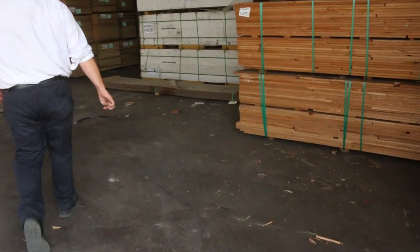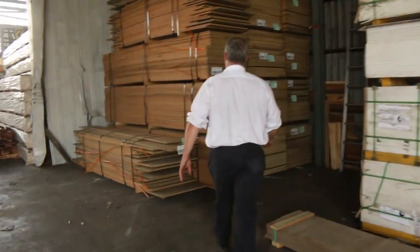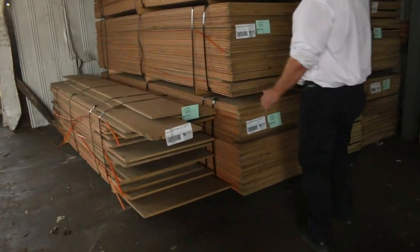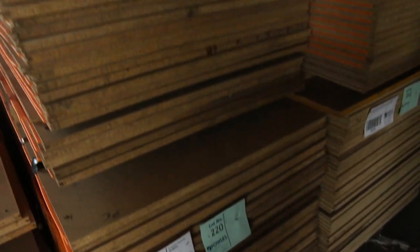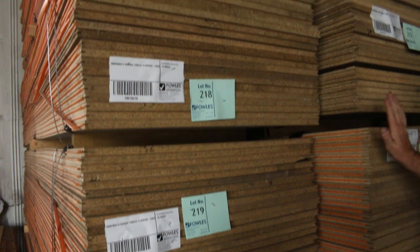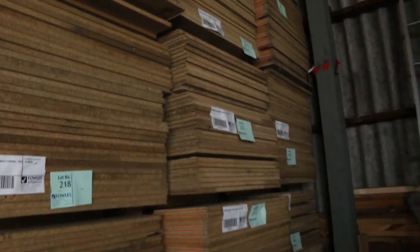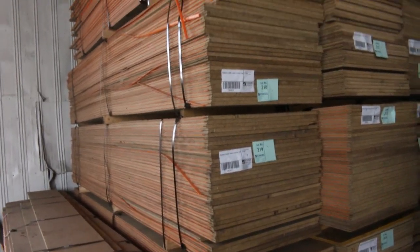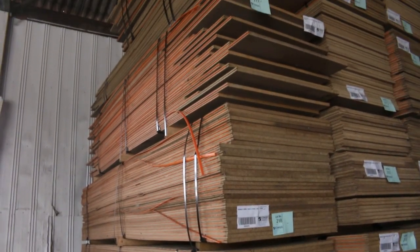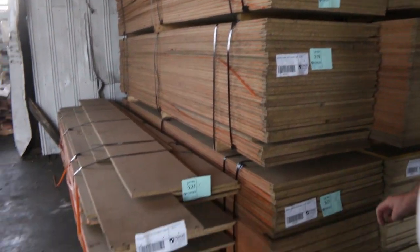As we come into the shed, we don't get a lot of this in — it's orange tongue sheet flooring, particle board flooring. It's been used on an exhibition event, so you might get a couple of screw holes here and there, but structurally and quality-wise there's no problem. Generally around 36 sheets in a pack, with a few odd-sized ones. It'll be priced to clear and flying out the door tomorrow. Orange tongue flooring — we don't get it too often.